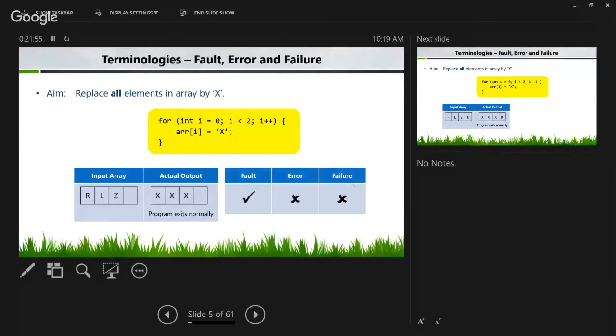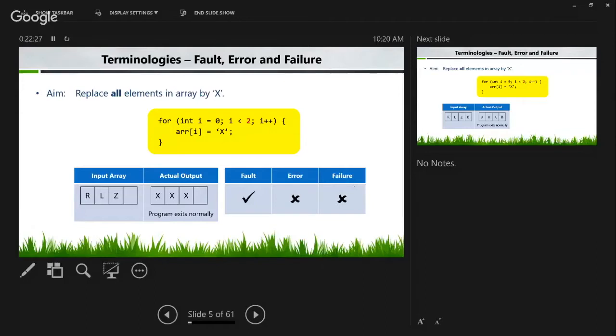So here we see that there's a fault. If you look at your notes, I've put in the definition of a fault. But this is just an example to show you that. Here there's a fault because this number should be replaced by a 1. But it's not an error. Why? Because the actual output is actually correct. You notice, even though the number is wrong, the output is actually correct.